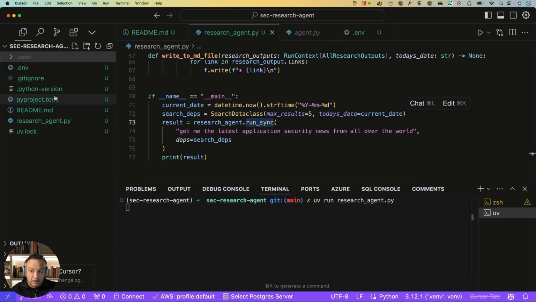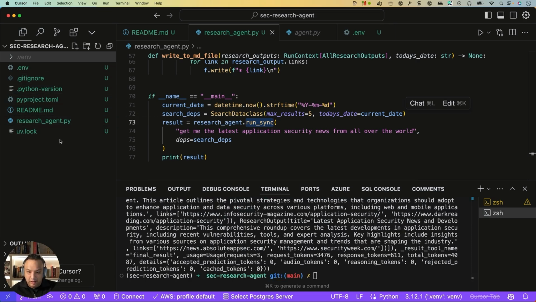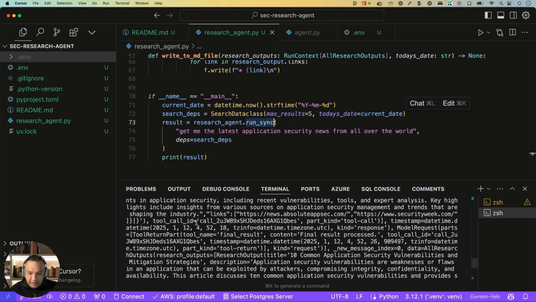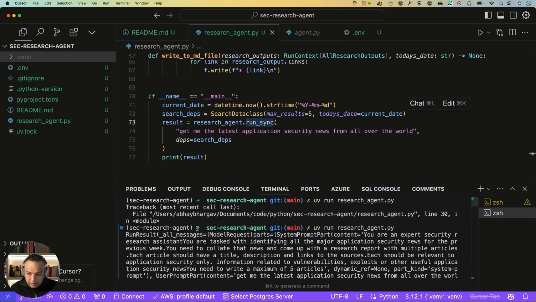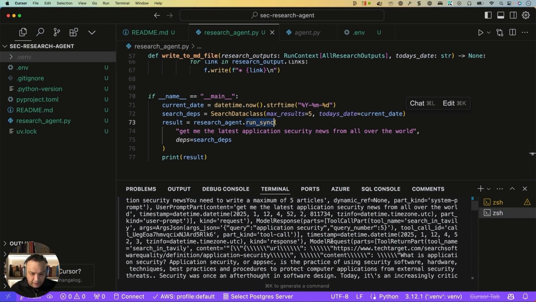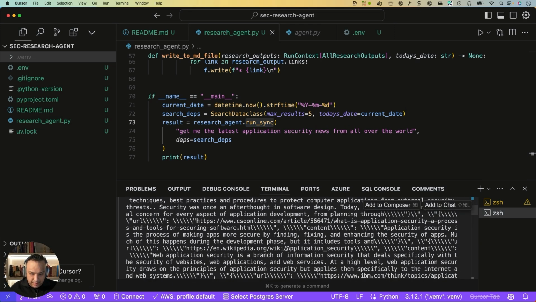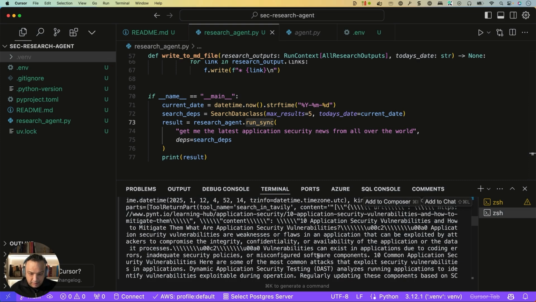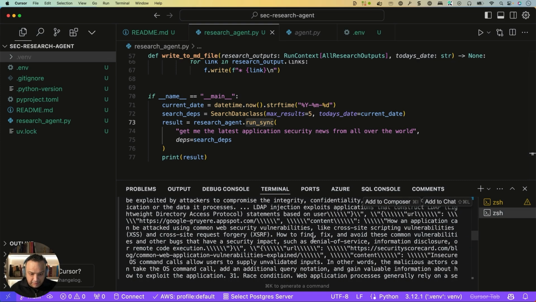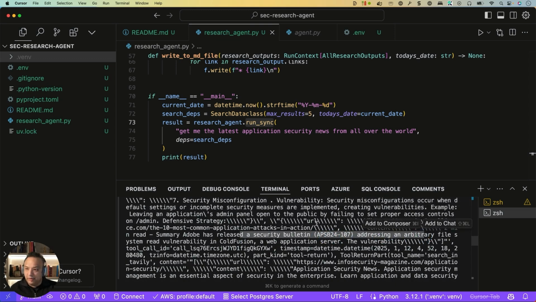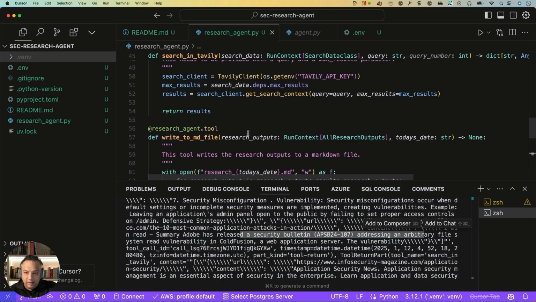If it's all gone well, it should write the file. It seems to have done a reasonably good job. Run result, model request, system prompt part, okay. Model request, okay. Application security vulnerabilities, okay. Seems to have provided some. Adobe released a security bulletin. So it seems to have done it, but it has not written it to a file. So I think this is working.